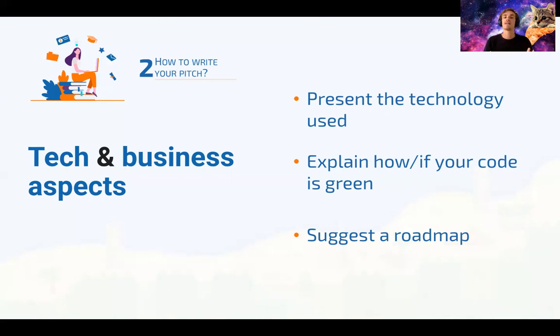So this is something you really want to highlight is, hey, not only is our solution great, it solves this issue and it does that, but it's also green tech. It's also green IT, and it will also help. It's just a very sustainable code and a very sustainable solution for so many different reasons. Again, as I said before, if you have any kind of numbers here that you can throw in, that's great. That's, again, not obligatory, but it can always help to say, like, well, we estimate that this would cost this much over the next however many years, which is why it's relevant to the roadmap.